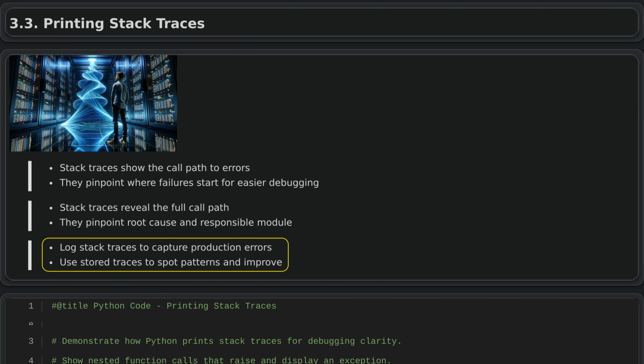Later, when a user reports a problem such as a crash, you can review these logs to see both the error messages and where in the code they occurred. This helps you pinpoint whether failures happen during specific operations, like image processing or calls to external libraries. Over time, recognizing these patterns supports structural improvements and makes the software more reliable.